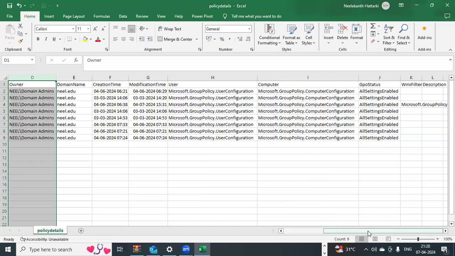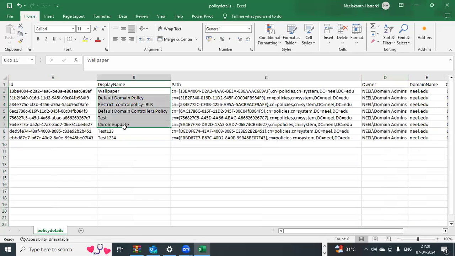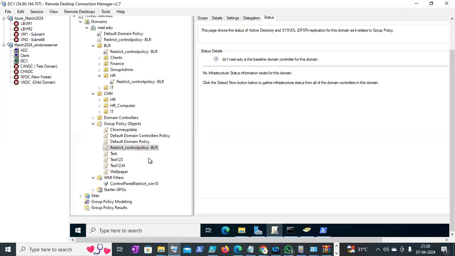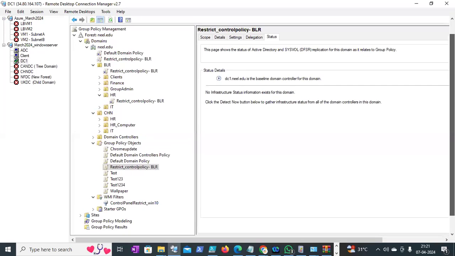And if I wanted to find which policy, we got to know this many policies, but how many policies are linked? How many policies are not linked? When you talk about decommission or cleanup activity, multiple policies are created, but they are not linked. The more policies created, the more folders will be created under sysvol. Correct? So why should we keep those folders unnecessarily if the policy is not linked?